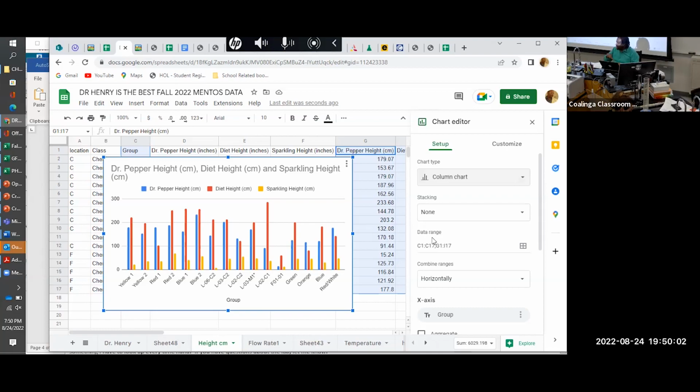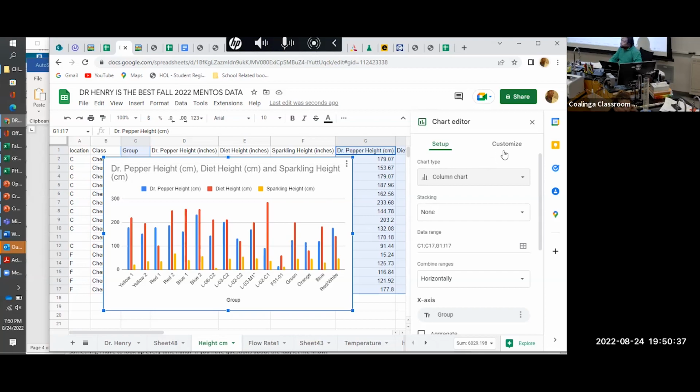Okay, everybody sees it? And look at it, our groups are already labeled for us. Oh my God, all that work is done. They even labeled the x-axis for us too, right? They let us know that these are groups, right? So the only thing that isn't labeled is, well, it is sort of labeled. We're gonna change how it's labeled. Is the name of our graph, because we don't want it to be called Dr. Pepper height centimeters. We want to give it something that means something to us, right?